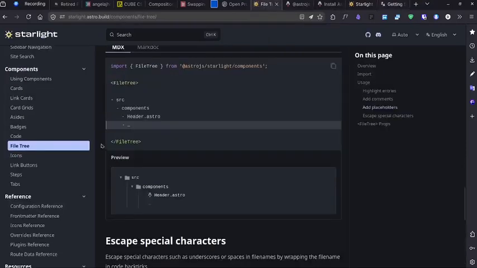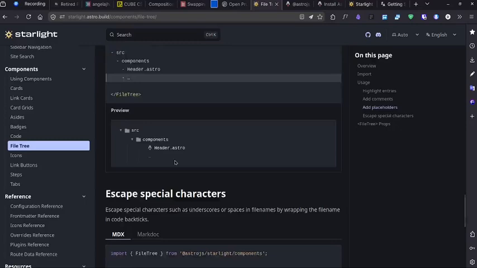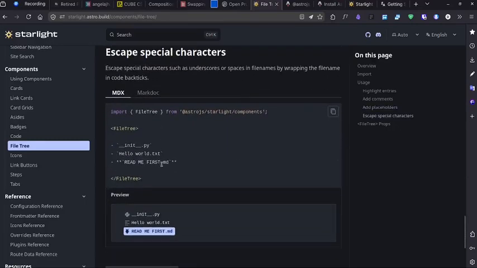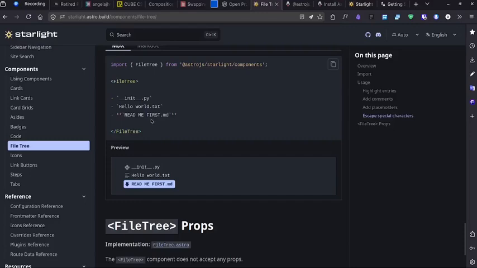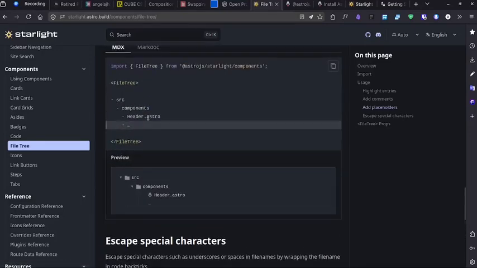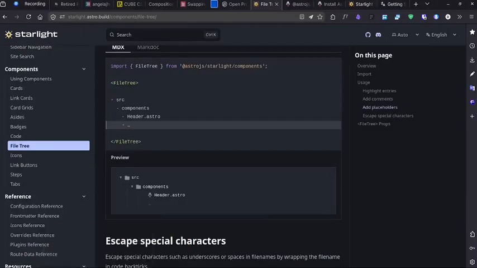What do you mean placeholders don't work? That is what you did though. That is fine, that looks fine. Who knows? Let's continue. I keep opening this for no reason.